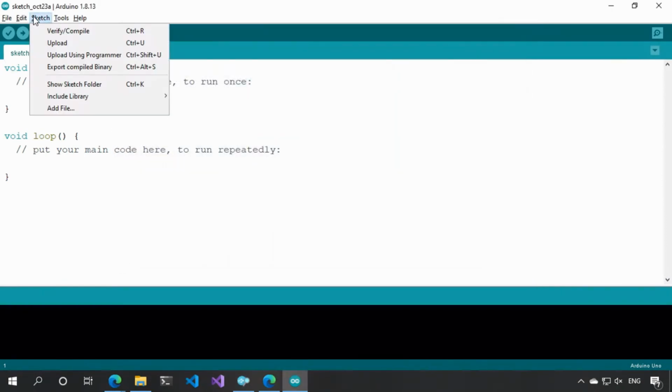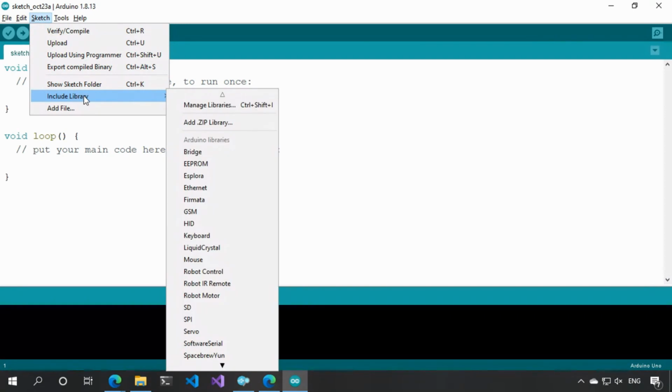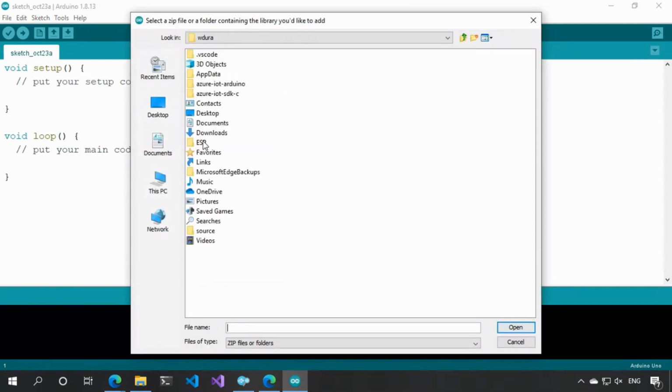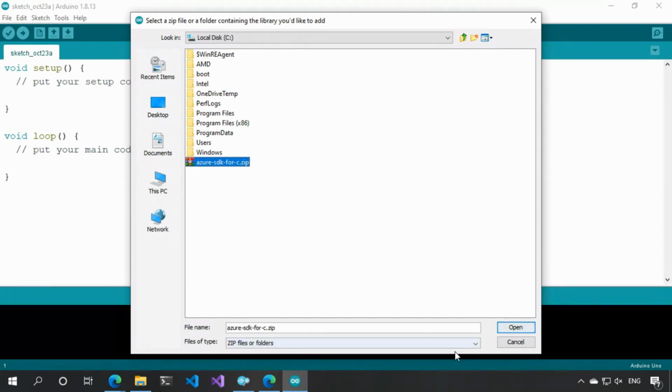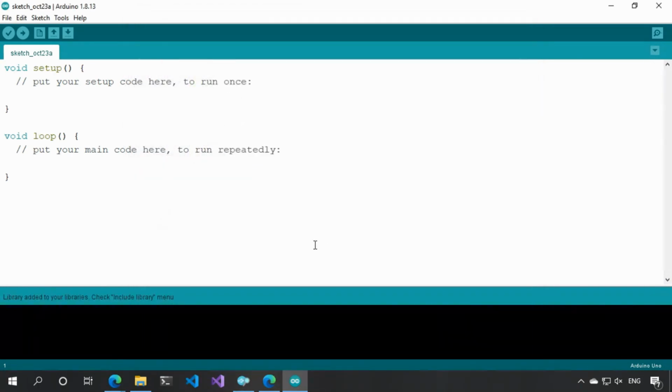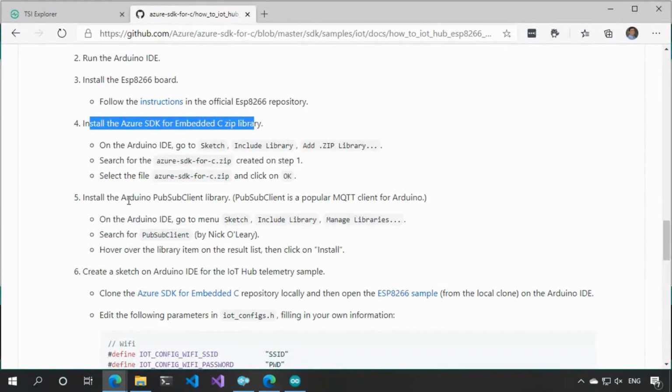So then I go to Sketch, Include Library, Add .ZIP Library. Correct. Then I go to the C drive. This one here, right? Correct. Okay. Hit open. Okay, library added to your libraries. So we should be good now. Yes. Cool. Next step.